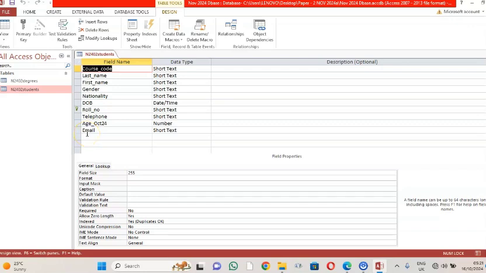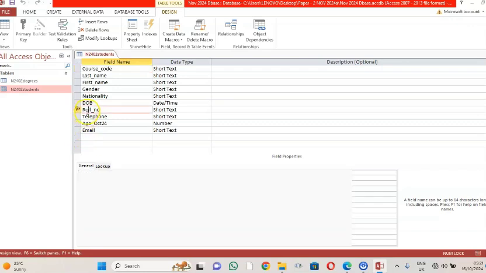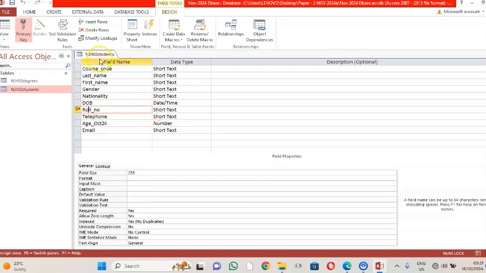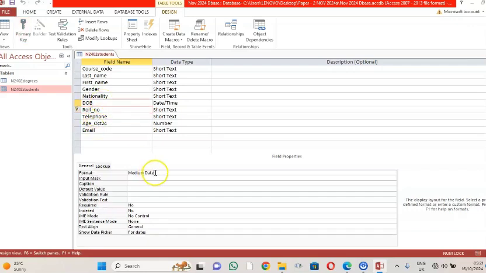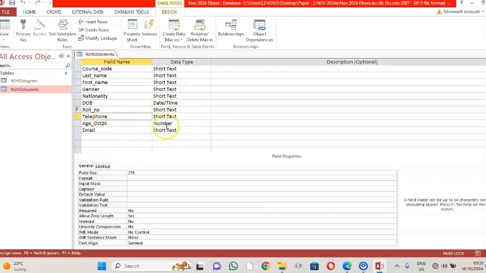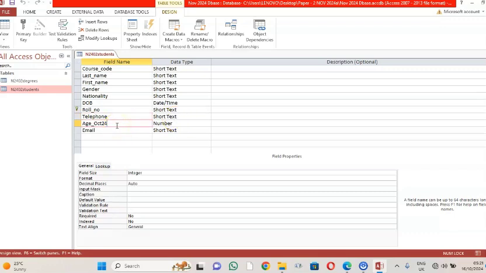We are told that the row number is the primary key for the students table, and also that the date of birth is supposed to be medium date. Then the telephone number should be kept as text. Then the age should be kept as integer.